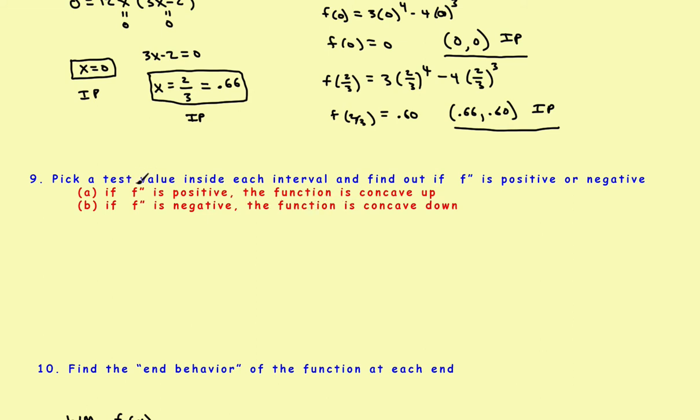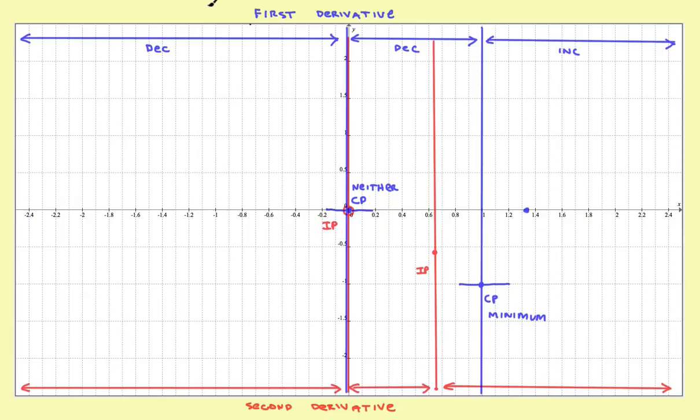To figure out which test points to pick, go back to the graph and just pick a convenient test point. I suggest working with an integer if you can. So in this first red interval here, I'm going to pick -1 just because it's easy. In this second red interval, just to be different, I think I'll pick 0.1 this time. I can't pick an integer, so 0.1 is an easy number to work with. And finally, in this third interval, again, I'll pick an easy number, and you can pick 1 if you wanted to, as long as it's in this red interval, so I think I'll pick 1. So -1, 0.1, and 1 will be my 3 test points.